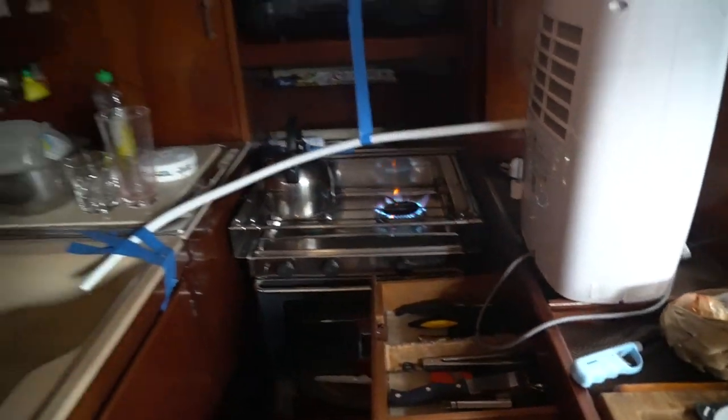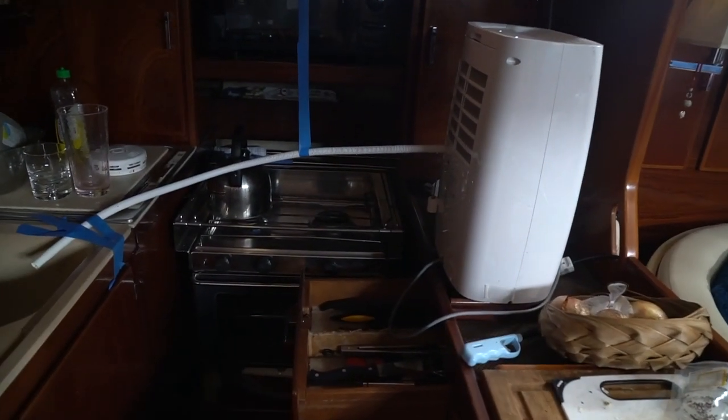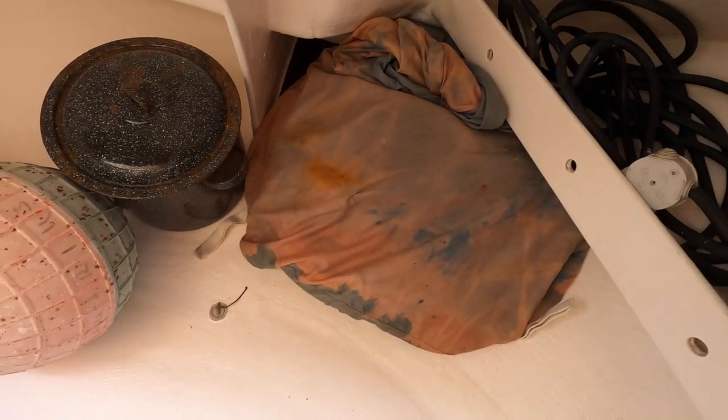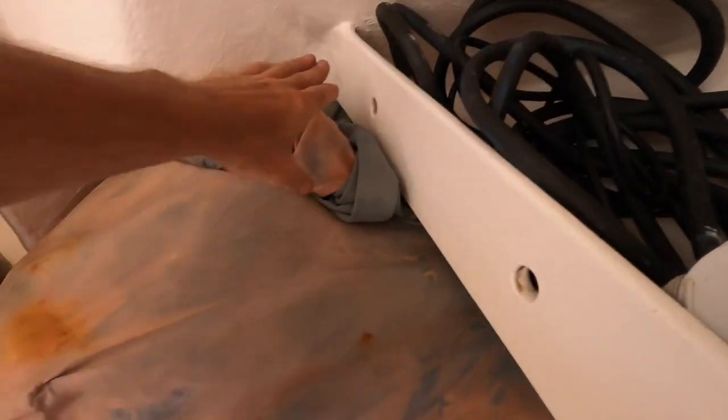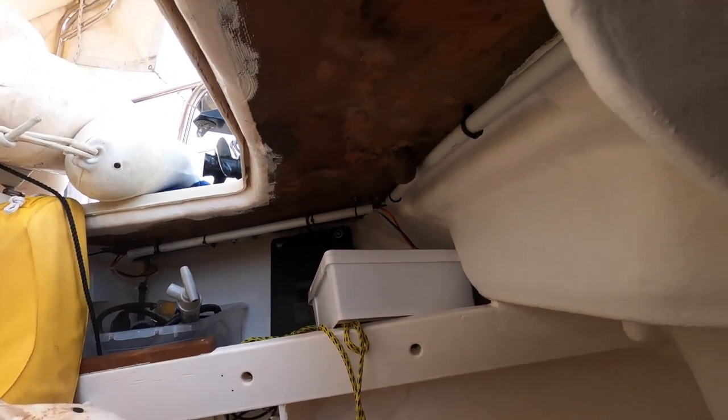Now I just have to clean up my mess, and I gotta go test it out. And there we go, and for one of the final tests, perfecto. So I started putting some stuff in here. There's my hose bag. I'm trying to get everything organized, and now all my extra hose is in this bag. So anyways, I got a hose bag on the boat. It's all nice and clean on the inside. Everything looks nice.